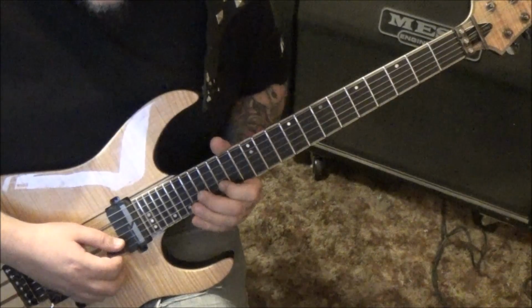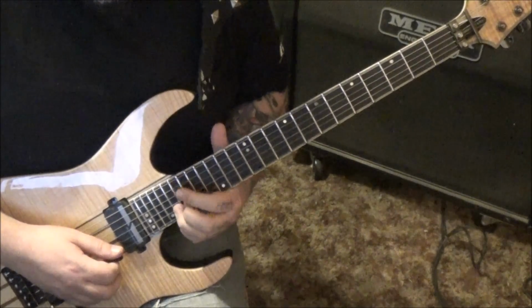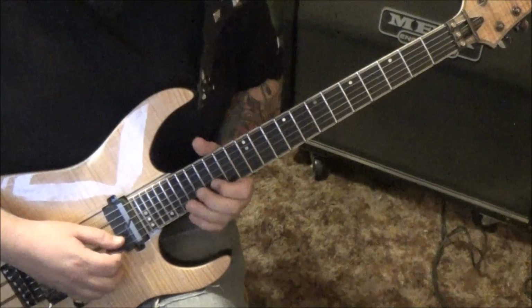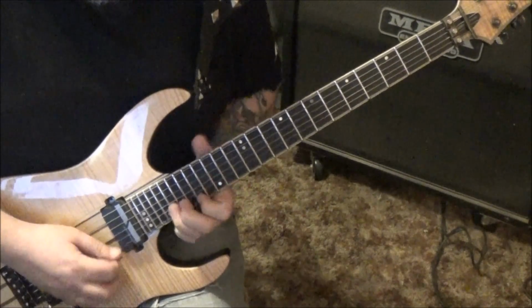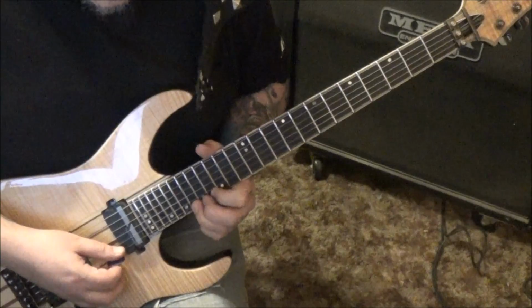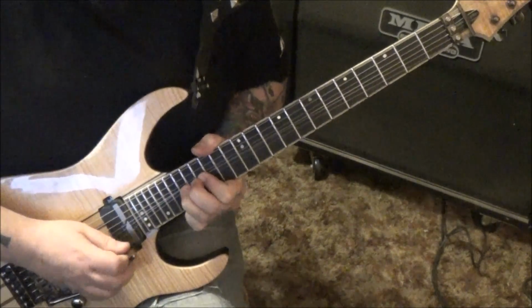15, 17 B. 18 slide to 20. 17E, 20B bend. Whammy vibrato. It's a unison bend. So we have 18 high E. This is the 854 timestamp. You're going to bend. Whammy vibrato again.